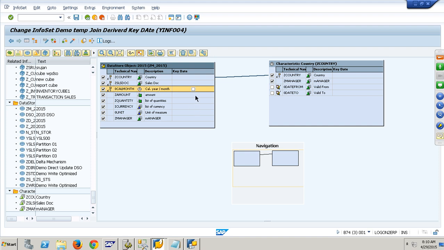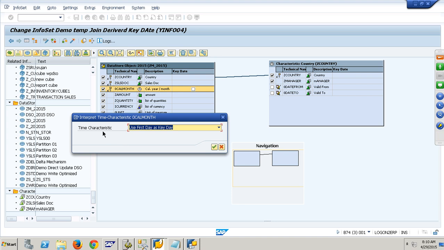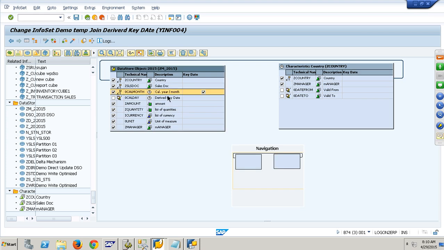So then what we do is, if I select this key date checkbox, it says since there is a month, use the first day of the month to form the key date. Say use first day of key date. The month is January, so it dynamically forms a date like first Jan, and brings the record that falls in that interval. Now you have month. For each record you will have a month, and based on the month it derives the first day of the month as a key date and uses this key date to derive the corresponding time dependent master data. Then on the first day of the month, if you remember, for the first 15 days of January the manager was Pratap.